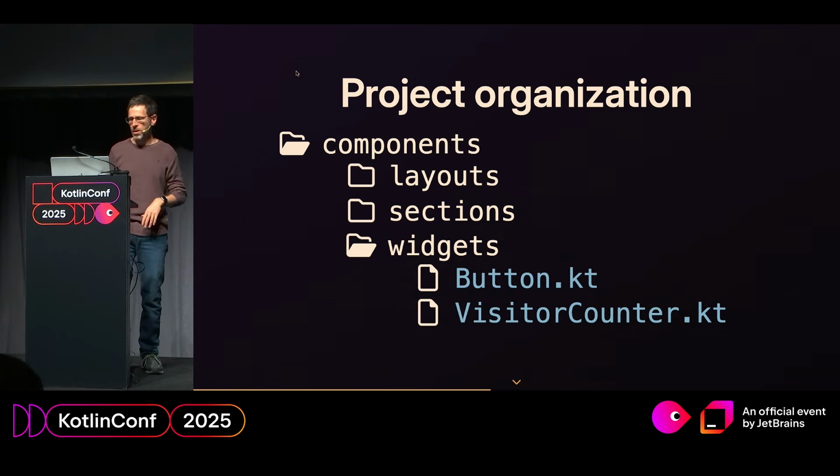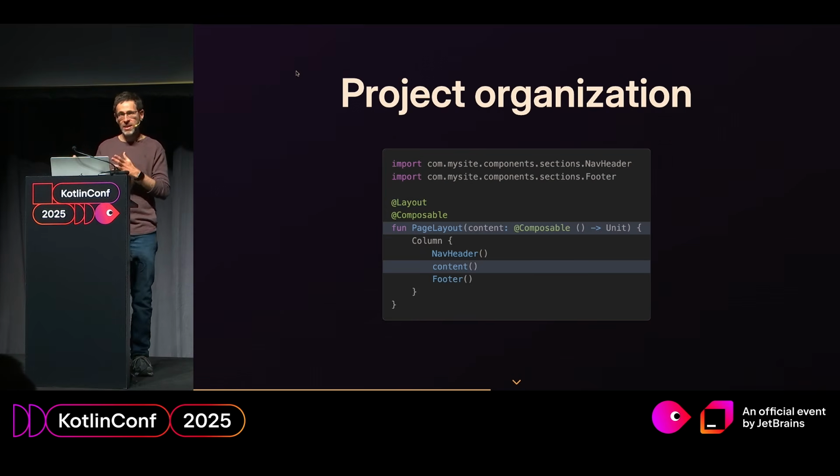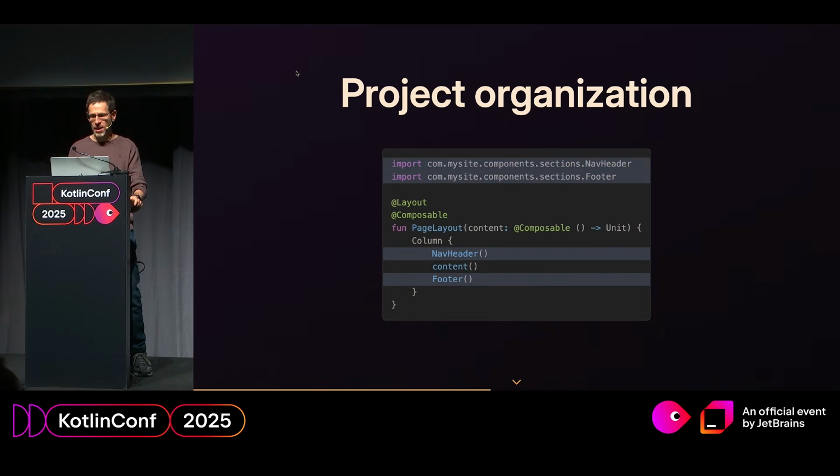It's your low-level one-off UI components. This is a basic layout, like a regular composable. You annotate it with layout. It's got a content callback. I just really want to emphasize here that this is pretty standard composable code that you'd write anyway, and all you have to do is annotate it a little bit, and Kobweb will take care of a lot of work for you after that. And as I said, we have sections, so you're going to import sections and call those in your layout. This is just a pretty standard, simple example of what an average layout might look like.